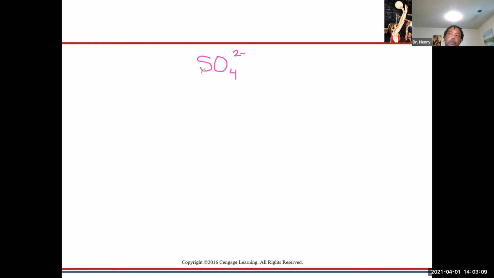So in this case, we have these atoms that are going to be covalently bonded together to form an ion. This 2 minus lets me know that this ion has 2 extra electrons added to it. So when we draw the structure, we have to take into account that there are going to be 2 extra electrons, because that's what the 2 minus means, right? Okay, so who's going to be the center atom? I don't know it off the top of my head. Actually, I do know it off the top of my head.